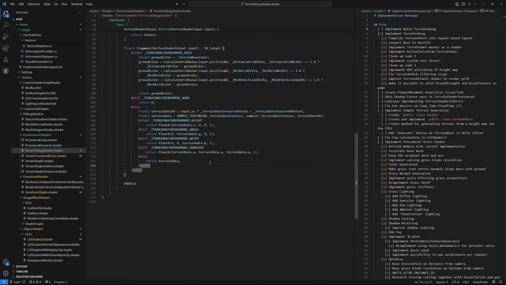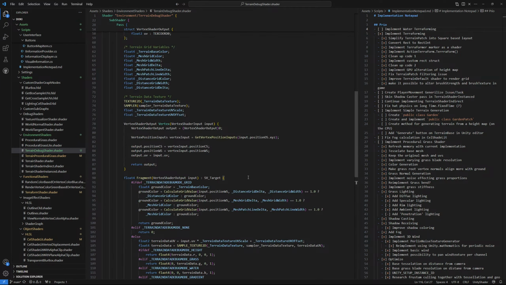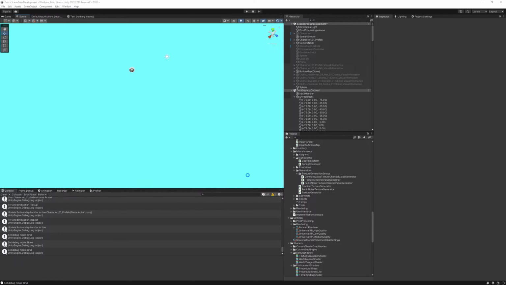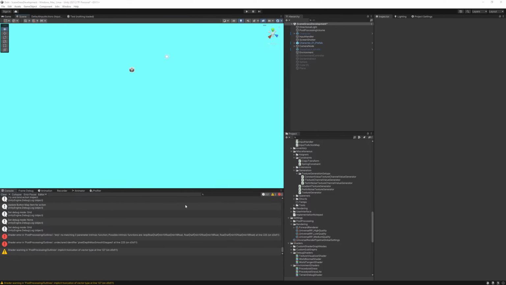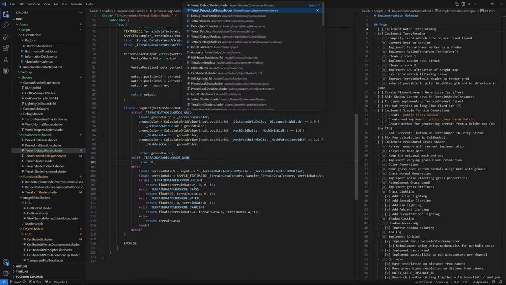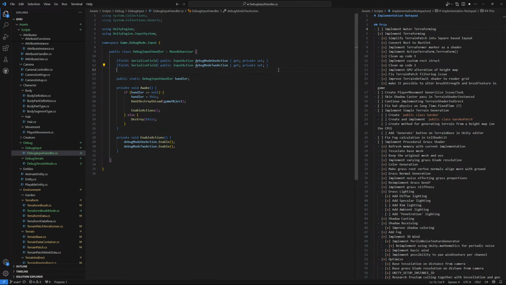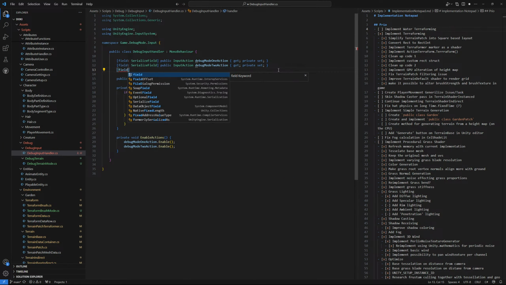Okay, I think this should be good enough. Let's see if we have some compiler errors. No, we don't. The boring part is going to be to add them here, but let's just add one and see if it works.